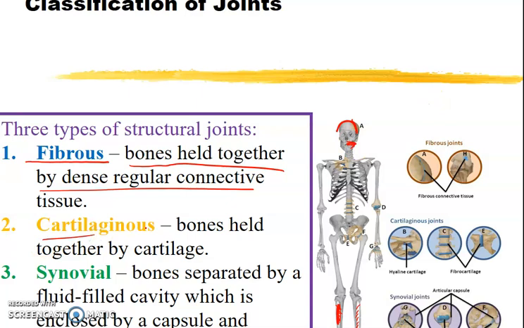Cartilaginous, bones are held together by cartilage. So we have our pubic symphysis, which is fibrocartilage, our intervertebral disc, which is fibrocartilage. Then we have our costal cartilage, forming joints on either end, and that's hyaline cartilage. Then synovial, you have a full joint capsule, synovial fluid. We'll spend most of our time talking about these. So I will ask you the definition of these. The computer will roll a 3-sided dice, 33% chance of that one, 33% chance of that one, 33% chance of that one.